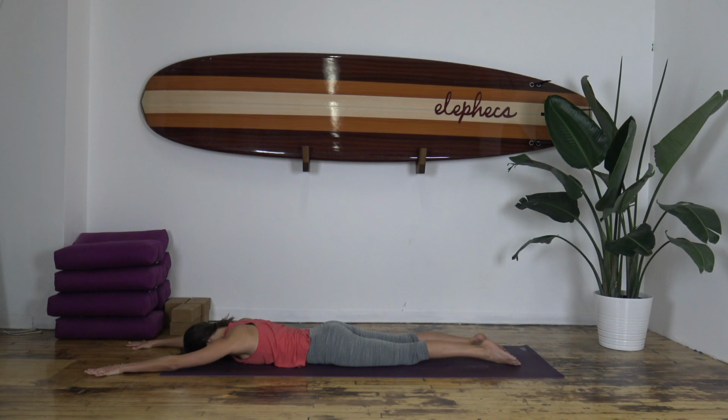And release lower. Take your arms out into a Y. This is such good work for strengthening the back here and the spine. Not the most comfortable, I know, not my favorite. So arms are a little wider, we're in a Y shape now.